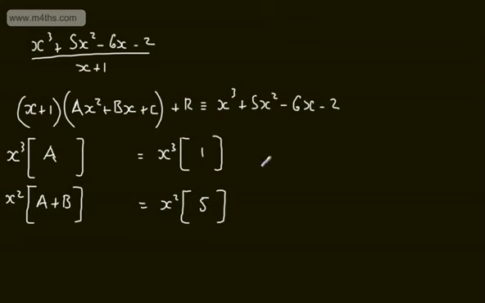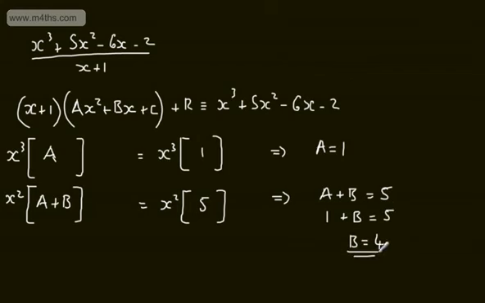So at this stage, I already know that a is going to be equal to 1. Now I can say that a plus b will be equal to 5. This is called equating coefficients. So I'm equating the coefficients on the left with those on the right. Now we already know that a is going to be 1. So we can say 1 plus b is equal to 5, which gives me that b will be equal to 4. So we found that b is equal to 4. So straight off, I've got x squared plus 4x plus c.